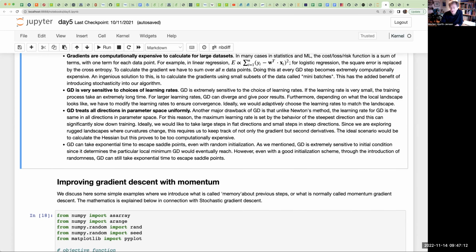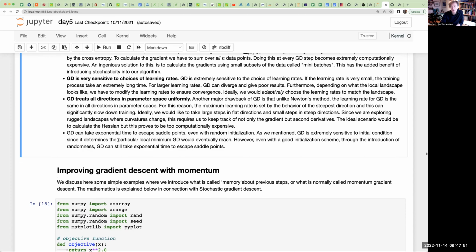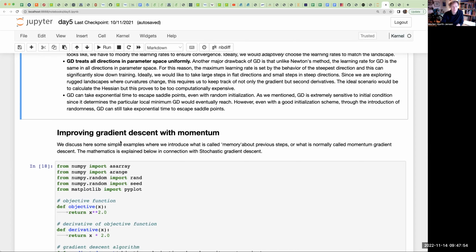So the ideal scenario is obviously to be able to calculate the Hessian matrix. Now, this matrix is normally approximated in specific algorithms like the modified Newton methods. And there are several methods by which you can approximate the Hessian matrix. But in general, what we normally do is actually to try to use some ways to cheat and avoid calculating the Hessian matrix or approximations of it, by simply finding a recipe which allows us to calculate the learning rate in an adaptive way.